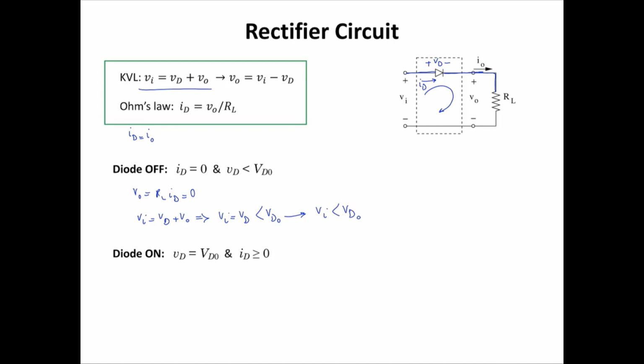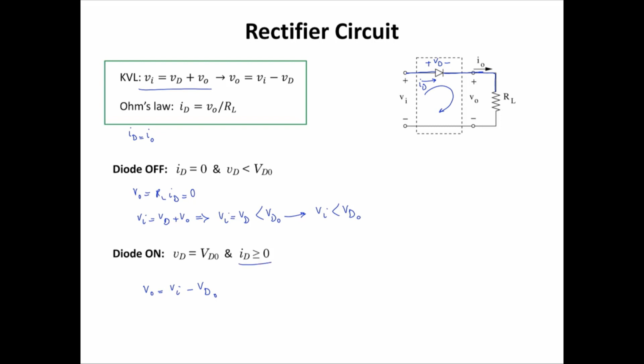And let's move on to the case of the diode being on. If the diode is on, the voltage drop across the diode is equal to Vd naught and ID is greater than or equal to 0. From there, I know that Vout equals Vi minus Vd naught. I found the relationship between input and output in this region. For this condition of the diode, I found this input-output relationship when the diode is on, and I would like to find the range of Vi for which this condition holds, and I can use this inequality.